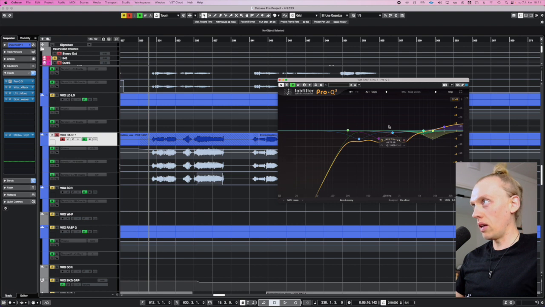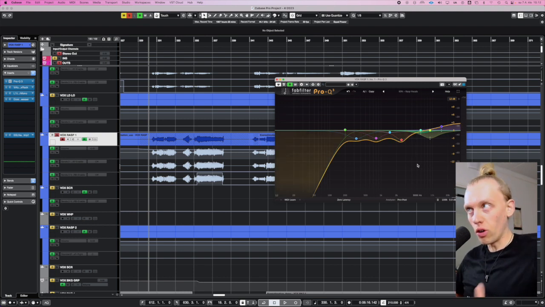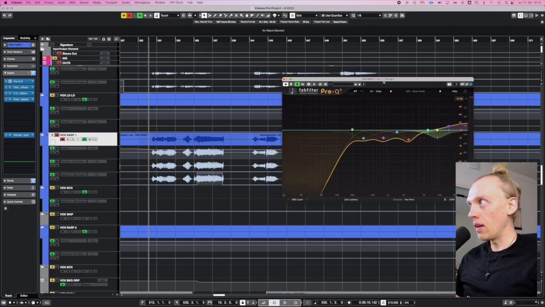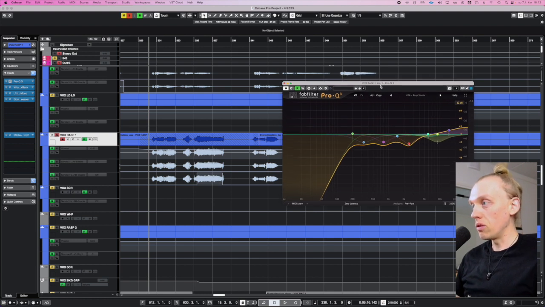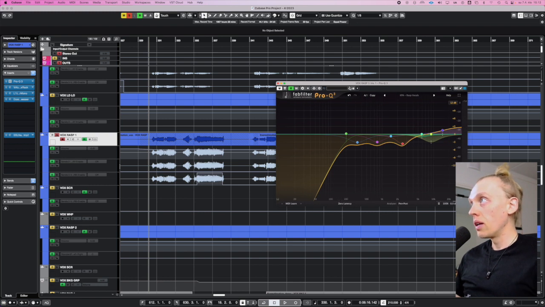It brings up a lot of resonances, and you're also using so much air and force when you sing that the sibilance comes up really easily. Then typically you also have to compress them quite a lot, so that will bring even more of that sibilance up in volume. So that's something that needs to be taken care of.